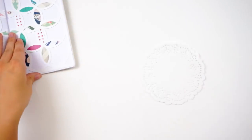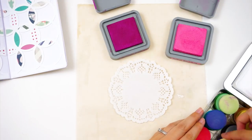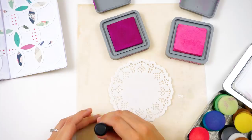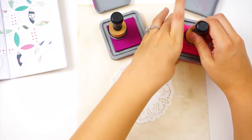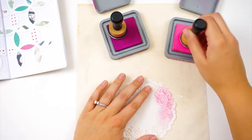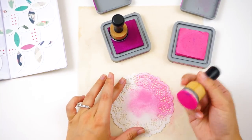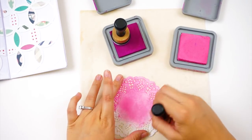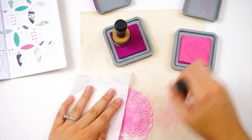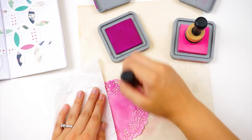My title is going on the other page and it also needs something to pop it off that background, so I have a doily from my stash. One of my favorite things is to ink white doilies in colors that match my projects — that way I can have white doilies and just color them rather than keeping 50 different colored ones. I pulled out Seedless Preserves and Picked Raspberry distress oxide inks. Because the doily is really delicate, I'm stamping the ink on rather than rubbing or blending it so I don't tear that delicate edge.